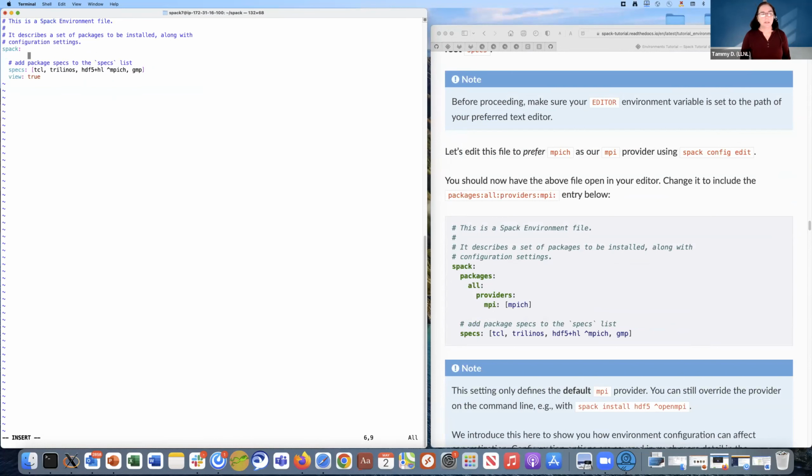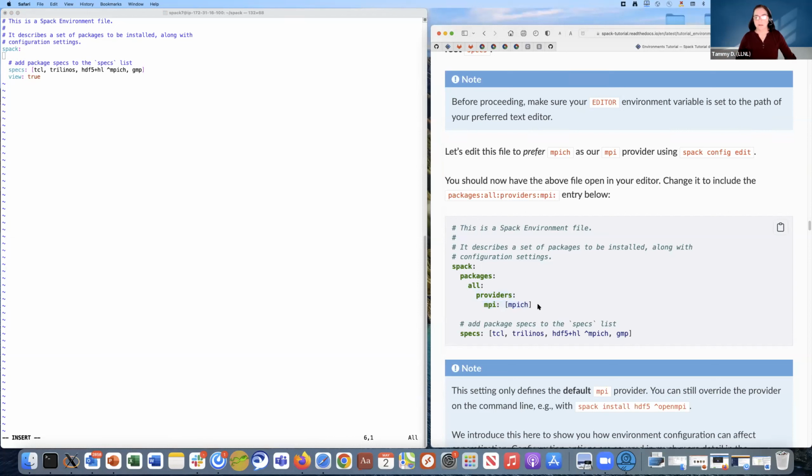I'm going to be lazy and copy and paste. We can add this packages element, and we're saying all packages, and we're going to specify some providers. In this particular case, we're saying for the MPI interface, the abstract or virtual class, we want to have mpich always be the default.